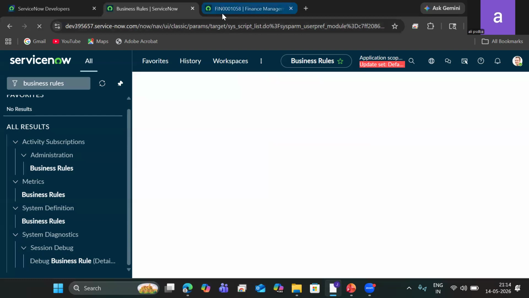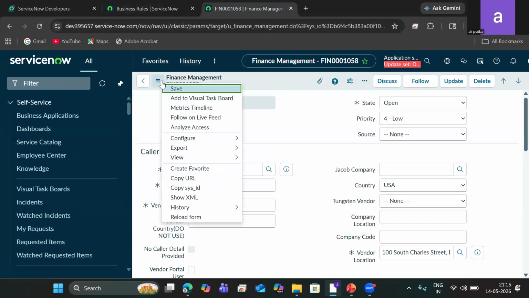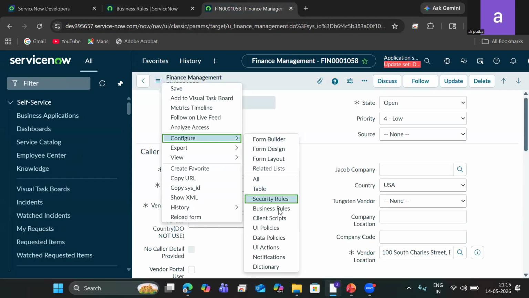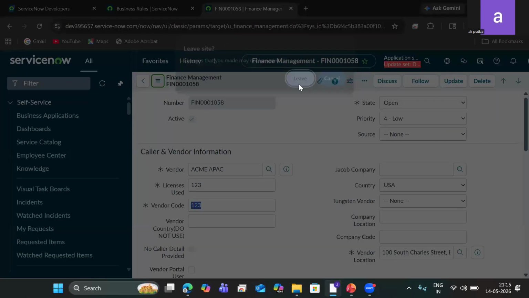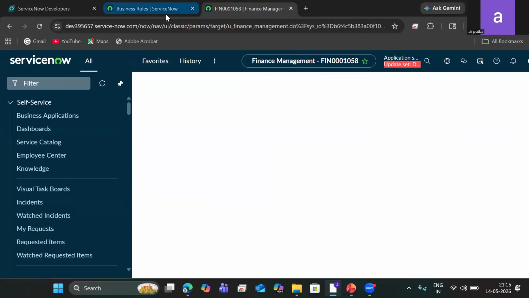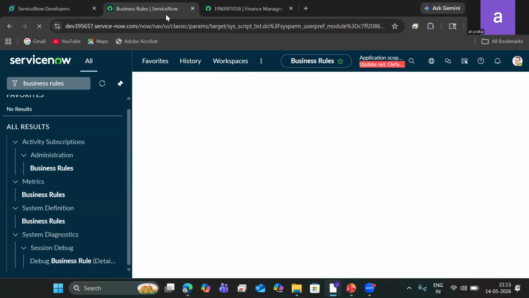What happened? Maybe some network issue there, so that's why it is taking time to load.